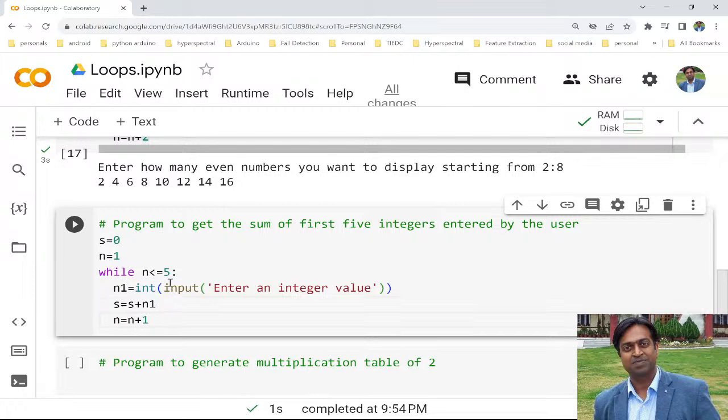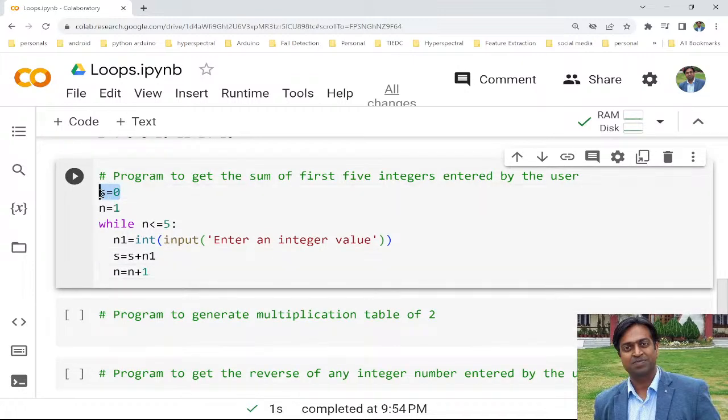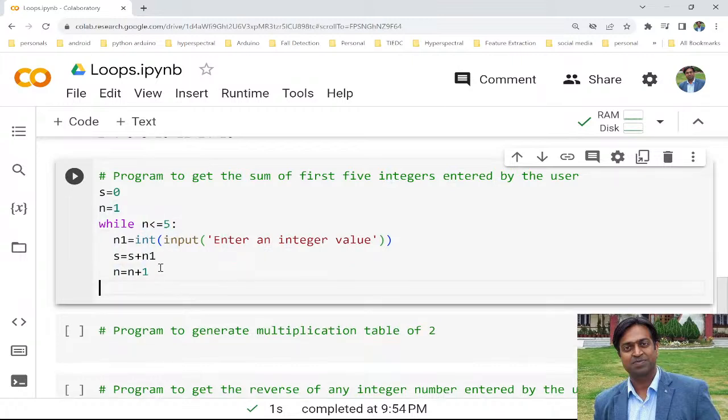This s is the scoreboard to get the sum. This n is the counter: n will be 1 in the first iteration, then it will be updated. In the second iteration, n will be 2, in the third it will be 3, then 4, then 5. When n is 6, this condition will be false, and we will come out of this loop, right?